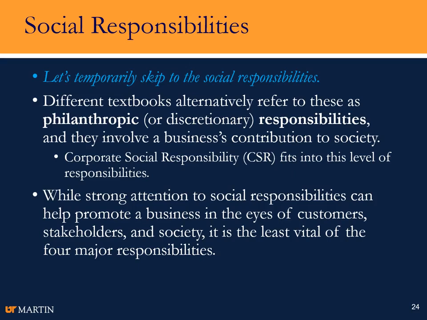The social responsibilities, we're skipping one. We're skipping ethical because we're going to come back to that and spend some time on it. These are called sometimes philanthropic or discretionary responsibilities. They're not necessary for a business, but they show that business is doing some societal marketing. They have an interest in providing for society at large. Now, more and more, we see that this helps promote businesses because people are more and more interested, but it's, again, the least vital. Spending some time and energy on this is becoming more important to long-run success, but you could still survive without doing this.